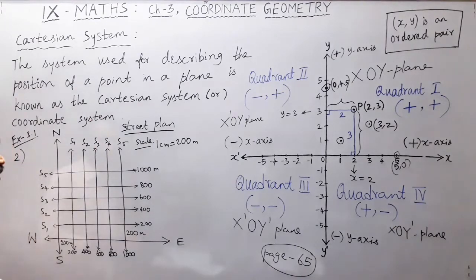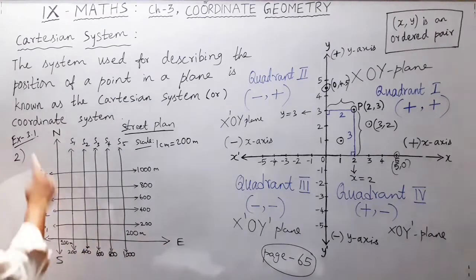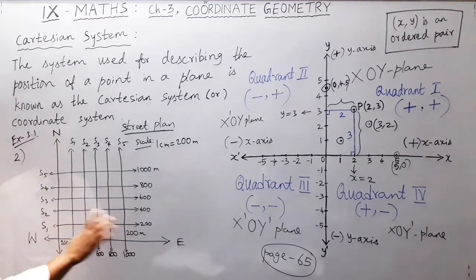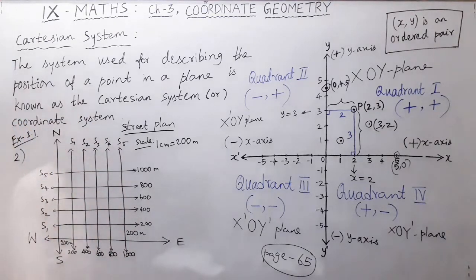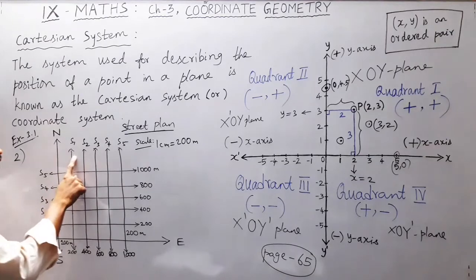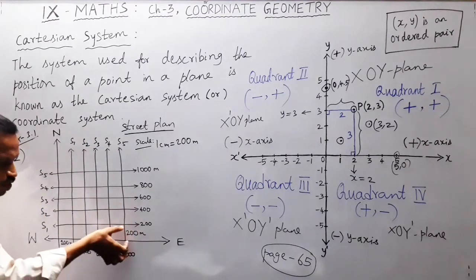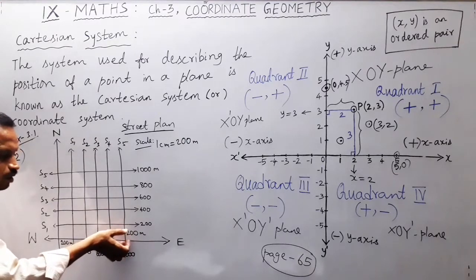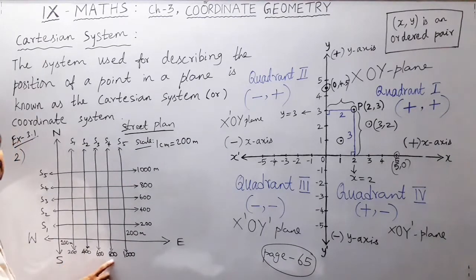And now, in such a way, we have to draw the main roads as the directions east, west, north, south. You always know these two are perpendicular. And the streets: 5 streets along the east-west direction and 5 streets along the north-south direction. Here S1, street 1, 2, 3, 4, 5, like that. The measures also I have given. Each distance is 200 meters. So 200, 400, 600, 800, 1000 meters. Here also 200, 400, 600, 800, 1000 meters. The unit is meters, given here.